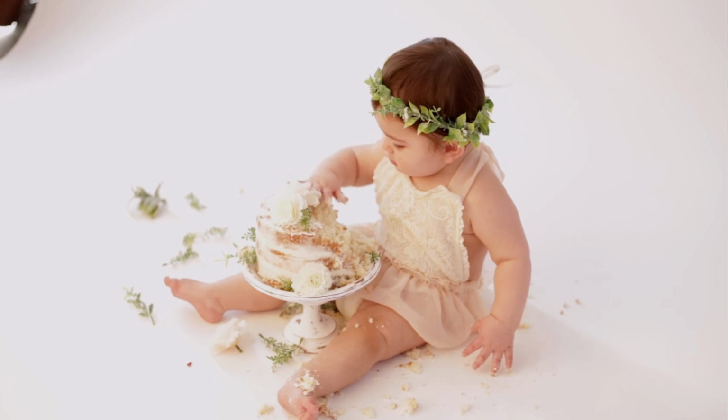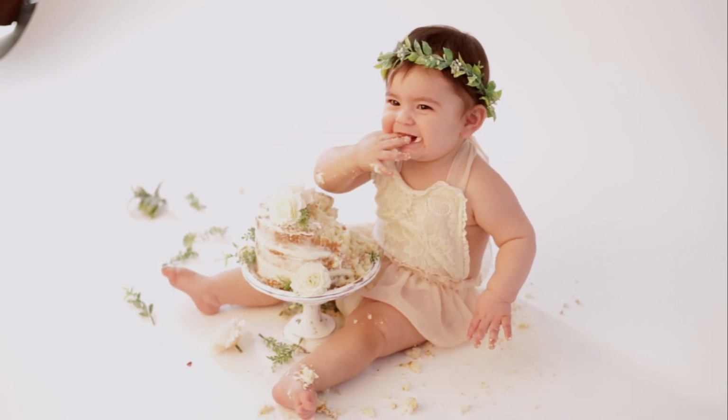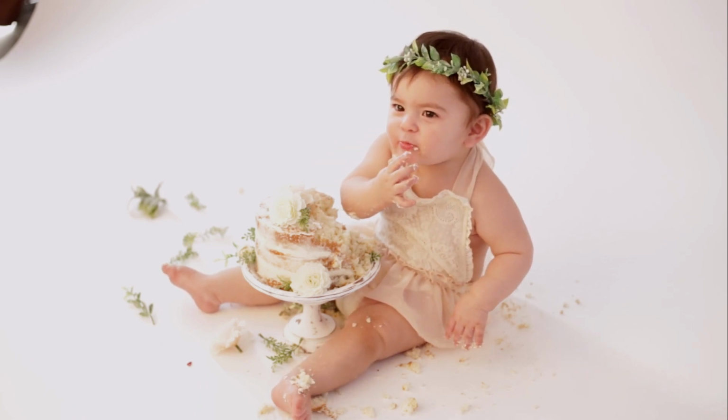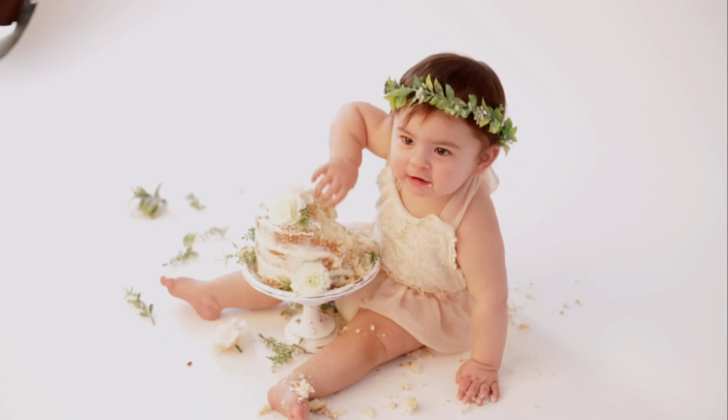And six, remember to take photos from a variety of angles, from the front, from above, and close-ups of the face, hands, and feet. You can always take a little bit of cake and smear it on their foot, and the baby may even reach and try to eat some of that cake.